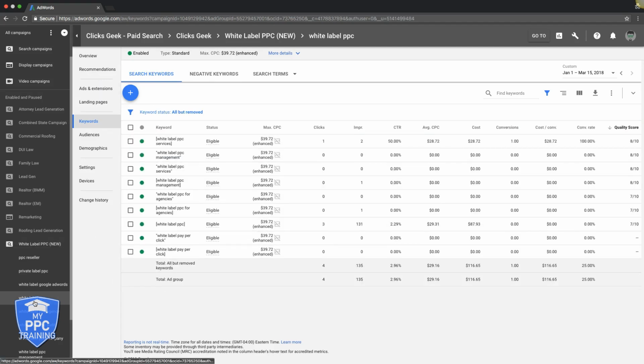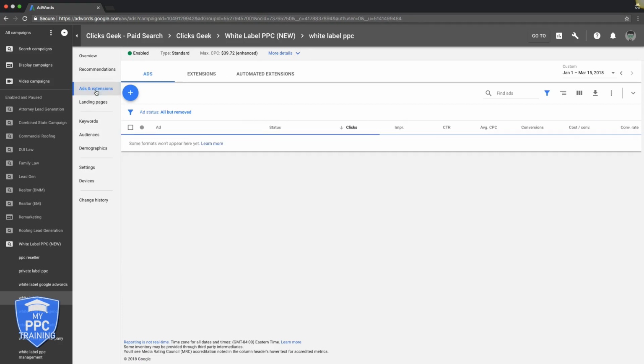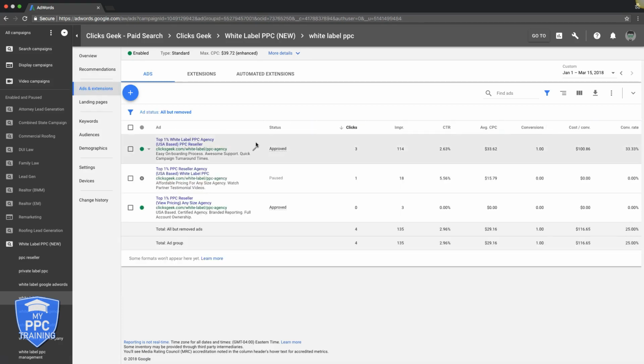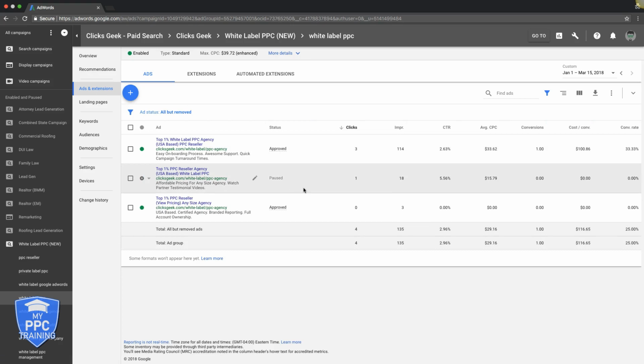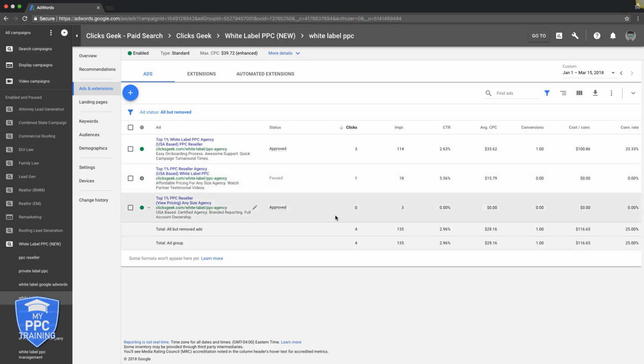Remember, you can tell that's where we are, which ad group. Go into ads, and we got 3 ads running here. And you can tell I've already optimized this. So this ad wasn't bringing really any heat, nothing, so I just paused it and I created a new one. See if we can do a little bit better.